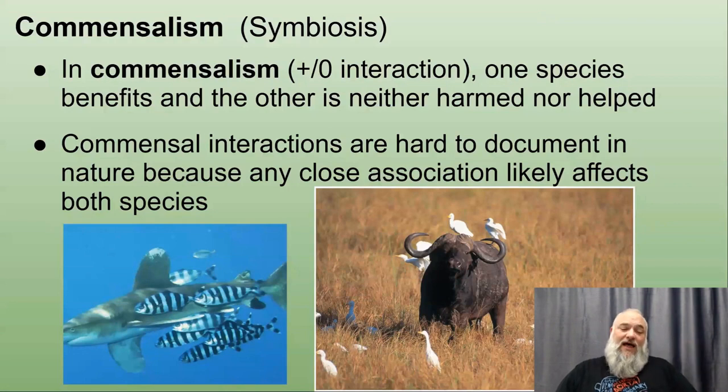Yeah. Or little fish schooling around sharks to eat the little leftover bits and pieces. Probably doesn't mess with the shark because they aren't going to get all the little bits and pieces anyway. But these guys benefit. Or birds that follow herd animals on the prairie. The herd animals kick up lots of insects and then they can feed on them.